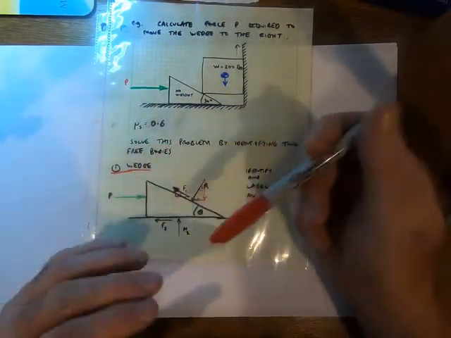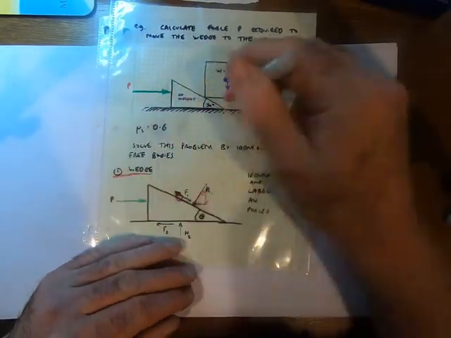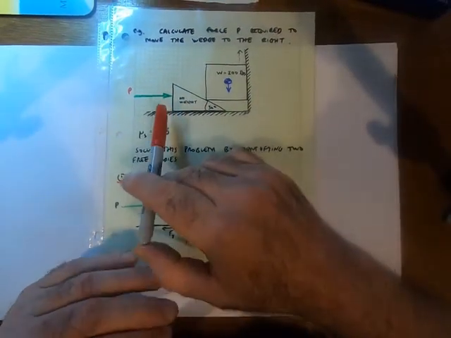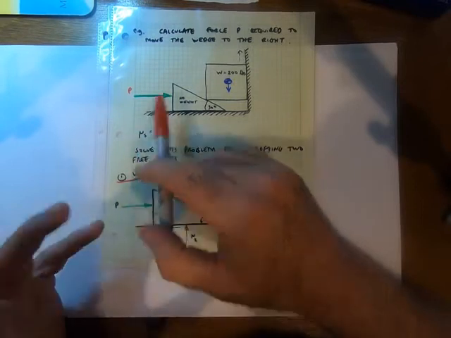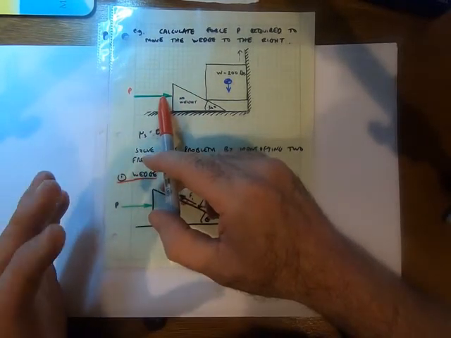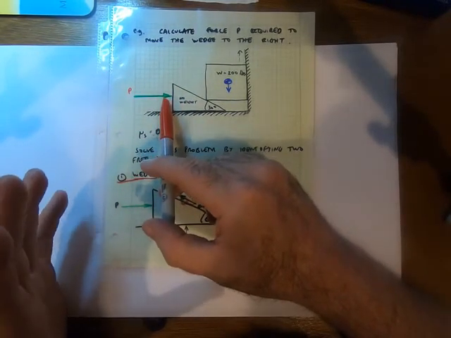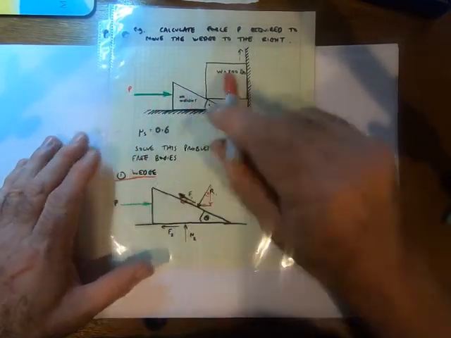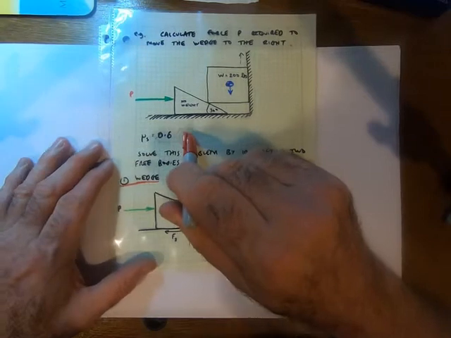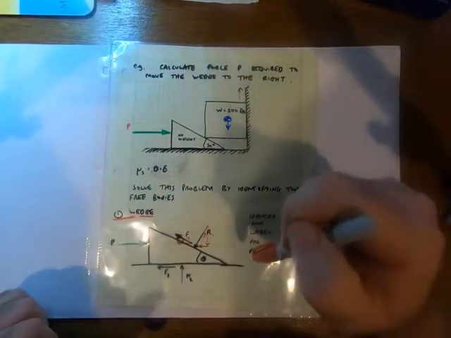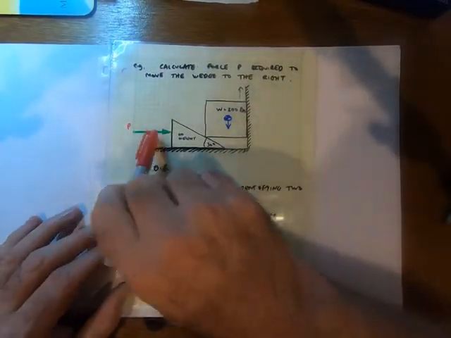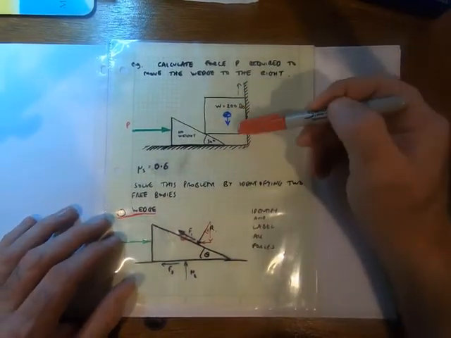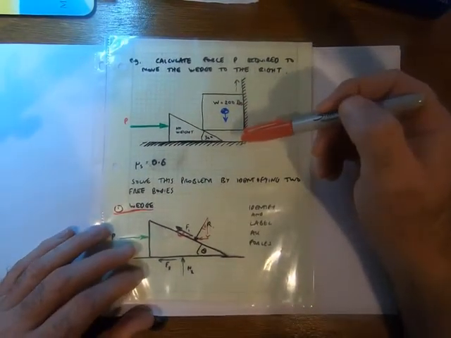The way it's shown here, P is pushing in. The assumption is that P is going to be positive because the weight wants to drop and it's pushing this out. Again, if we make the assumption wrong, then P should come out to be negative. The math will sort that out for us, so it's not the end of the world if we've got that the wrong way around. It's just important to show the force directions on your sketch and then to stick with those, the way you introduce them into the problem. So plus from left to right, and down.